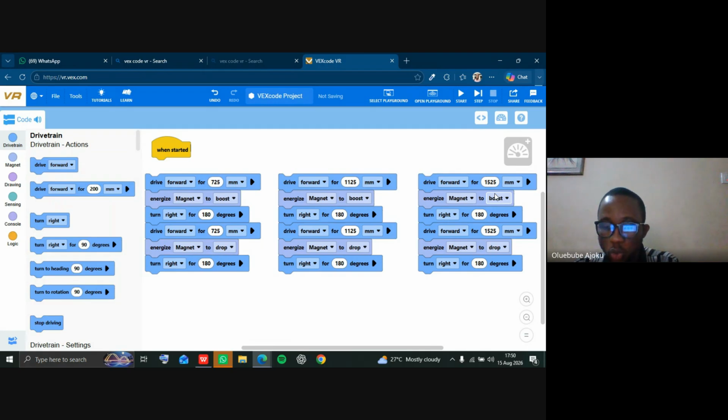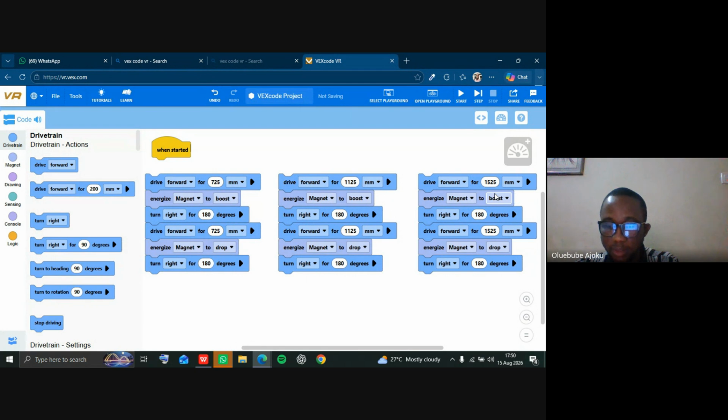So you can see that the code looks exactly the same. The only difference is the distance. When I subtract 725 from 1125, that gives us 400.